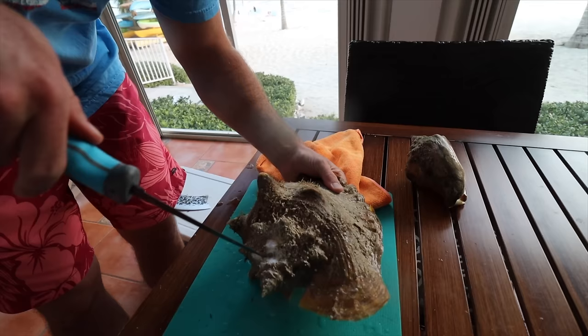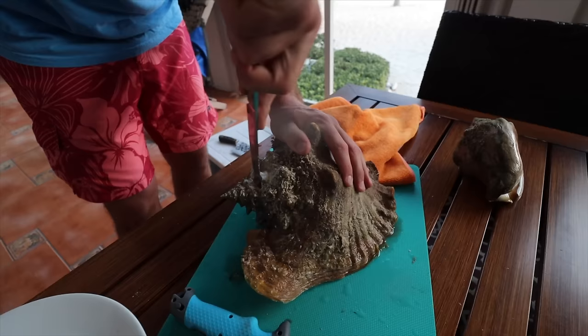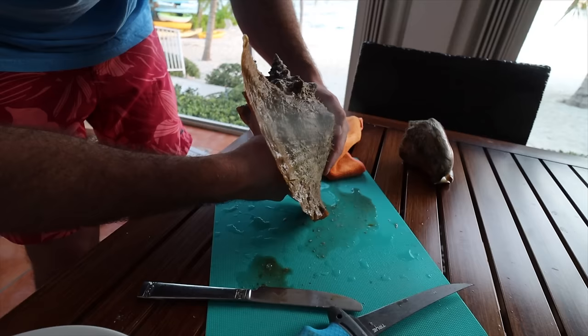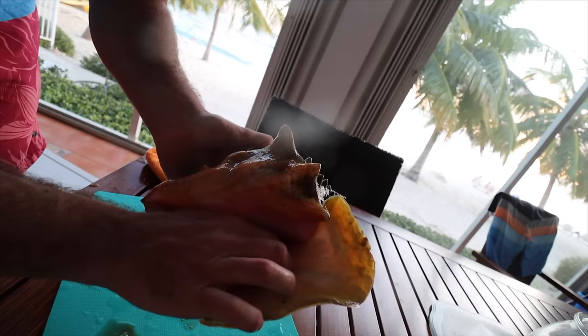Oh, I can feel some squishiness in there. So that helps detach them. All right, that loosens the suction. You just gotta loosen that little fella up in there. I can feel his foot in there. This dude's hard. Yeah, that's why one guy said, I never mess with this. He said, I just bust the shells open. That's such a beautiful shell. It is. All right, we're gonna get out the big guns here.